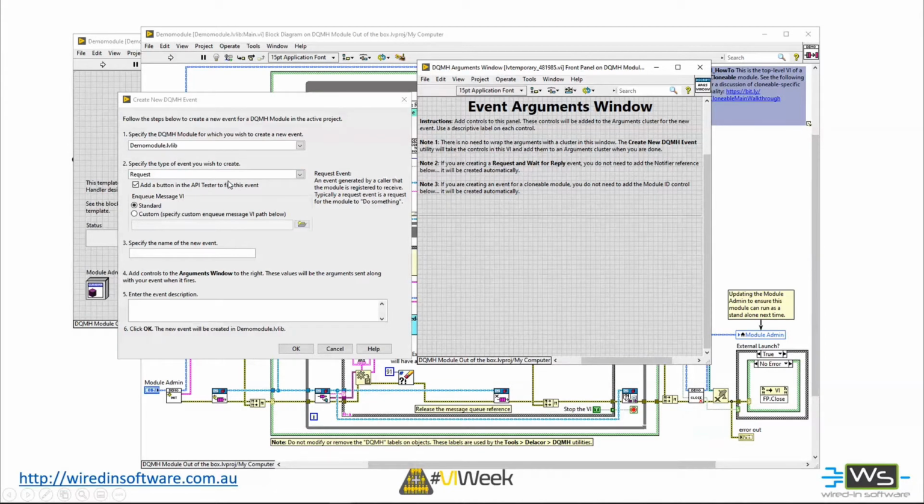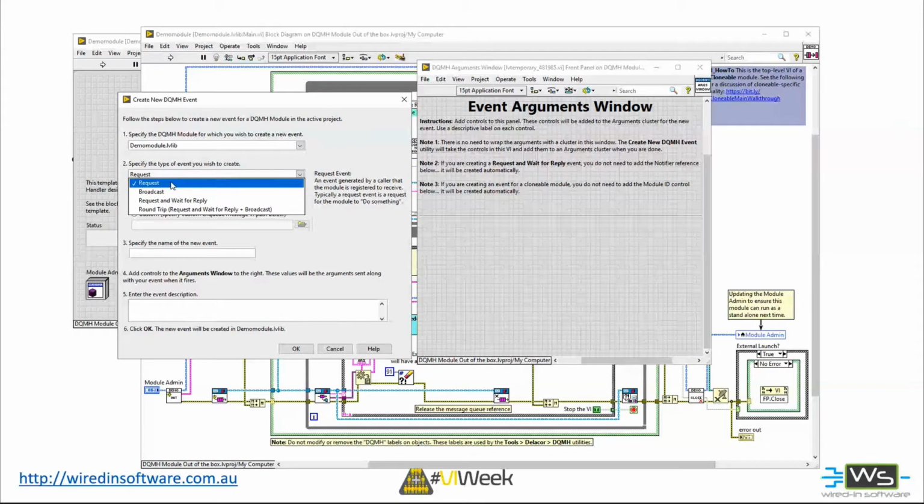They're a way to call our module to action, request it to do something, or request data from it. Or the module can generate its own events, which is a broadcast, and it can share that with other applications that are using this module. The event types, there's 4 there: request, broadcast, request and wait for reply, or round trip. I'm not going to go into each one of those in detail now.